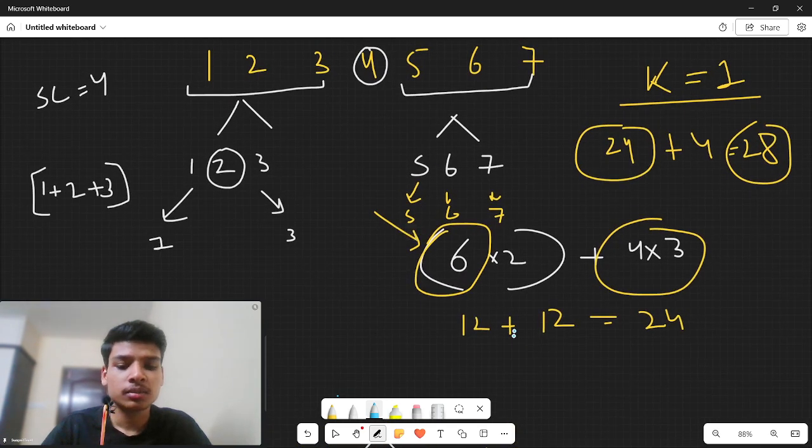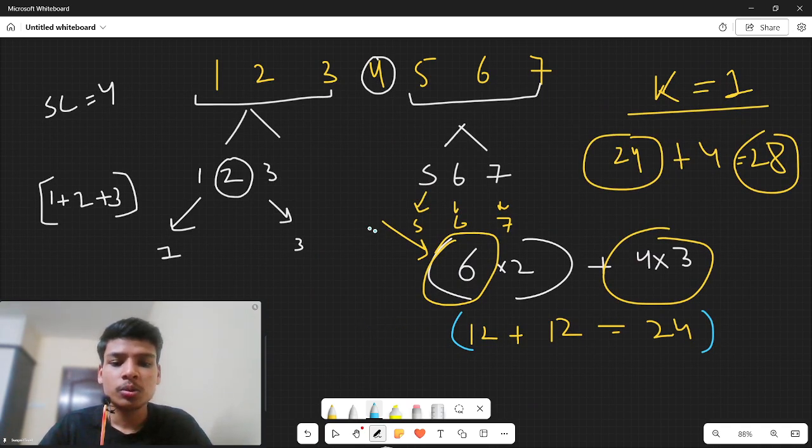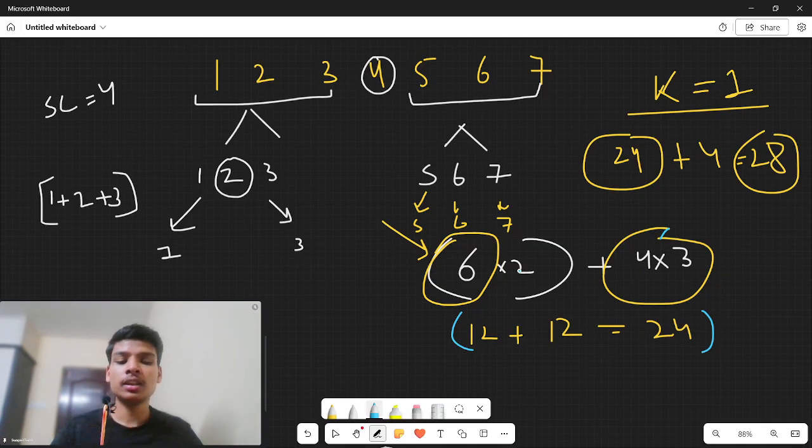Hope you got this particular index. I'll come back to this particular index in a later part, and I'll tell you the reason in the comments. Hope you got the point: if you have the value for the left part of the array, you can easily compute the right part of the array by using the number of segments, or I can use the length also. That is the value of the left part of the array, that is 6, multiplied by 2, adding the middle part multiplied by the segment size. And what is the segment size? In this case it will be 3.